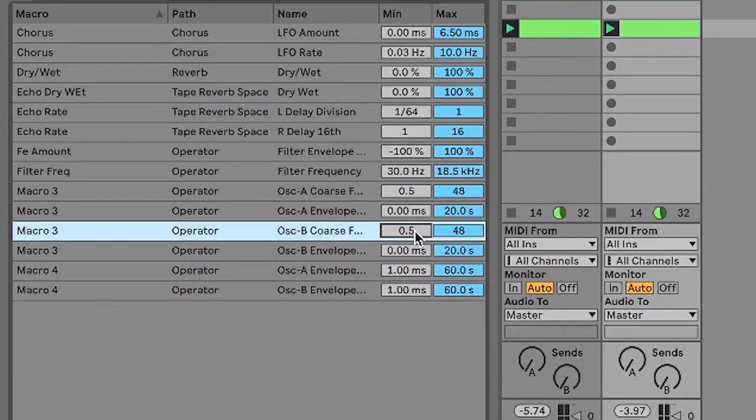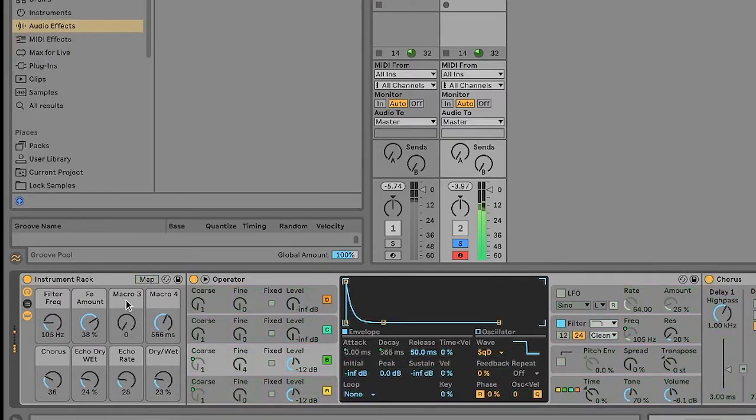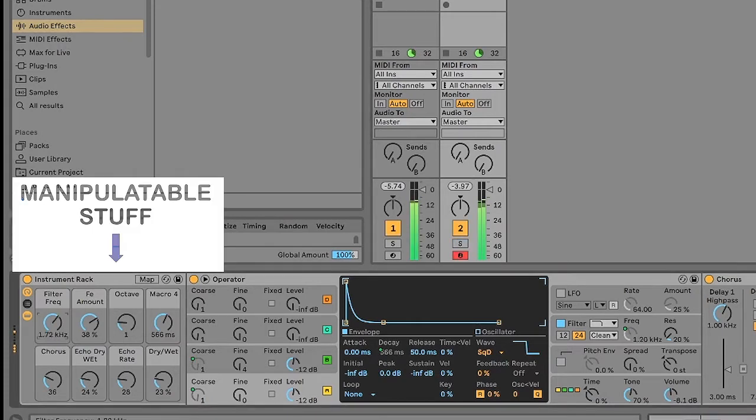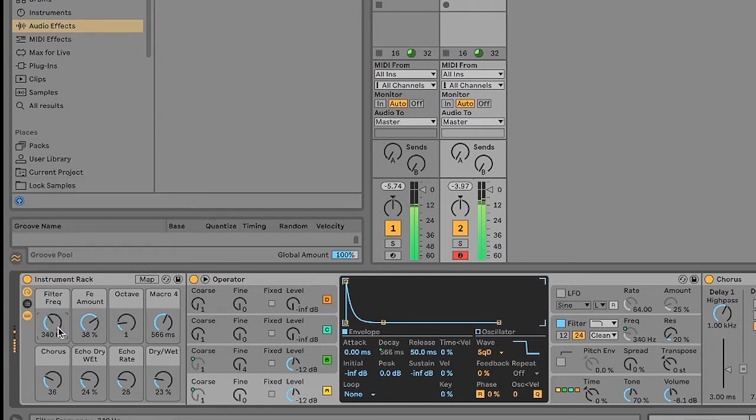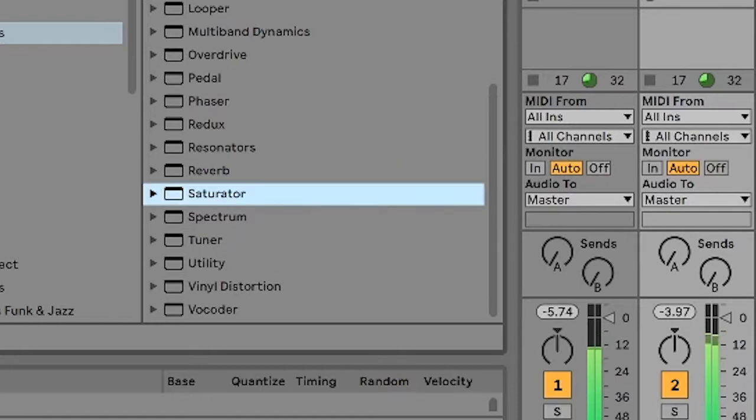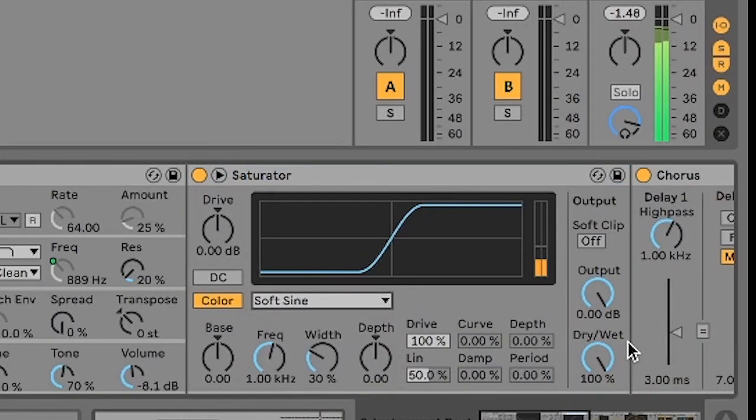If you go to edit macro map, you can actually limit your parameters for your macros so that you don't go too wild up and down the octaves when you want to affect the chorus. Now there are lots of cool parameters that we can manipulate, and we can live record these envelopes. Forgot to add a saturator, which I want to put at the very beginning of the chain just to thicken the sound.